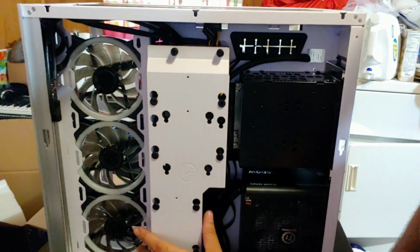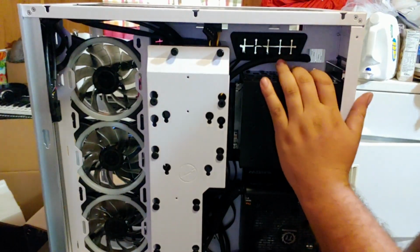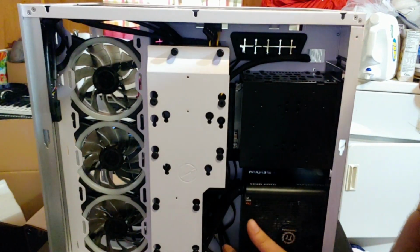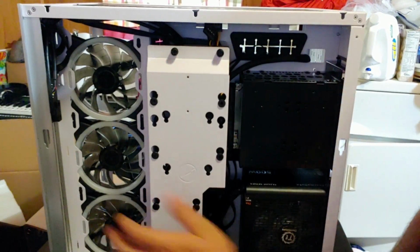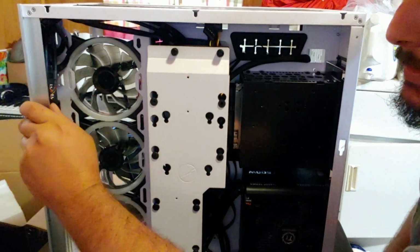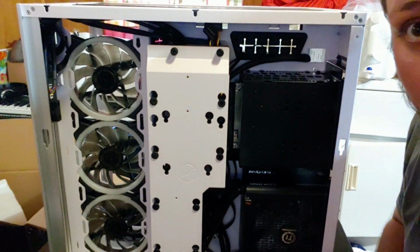As you see, everything's clean in here. I got my drive bay with my hard drives. Got my power supply, and everything is neatly run, and just beautiful the way this case is designed. Now, let's button her up and hook her up.